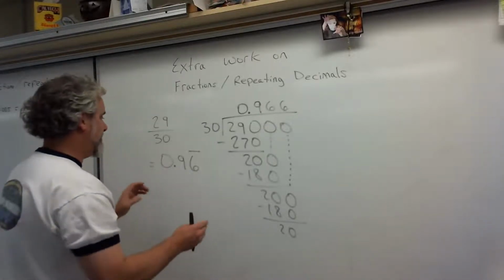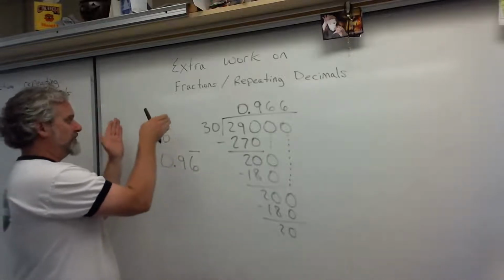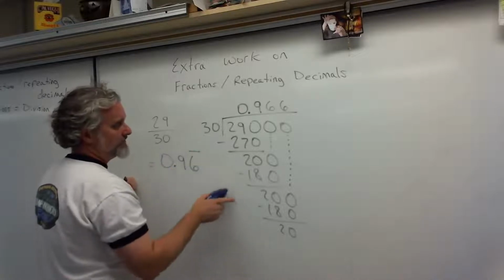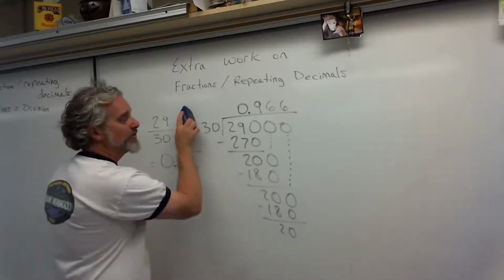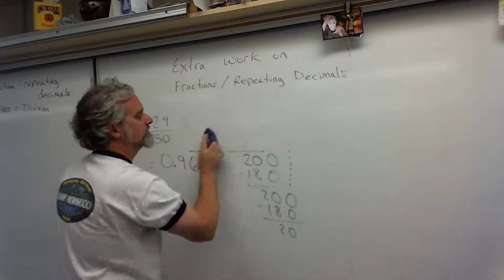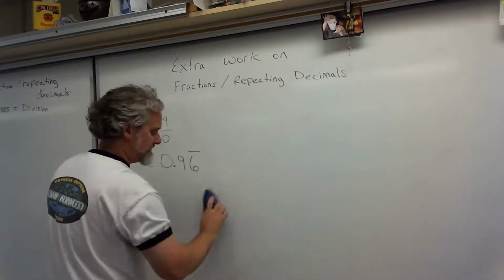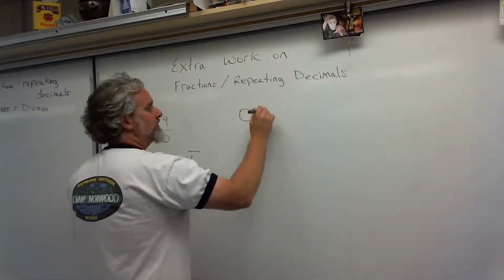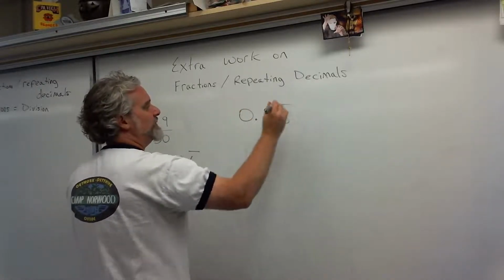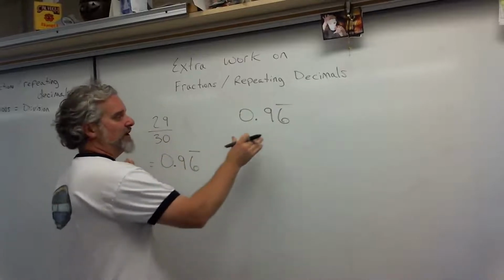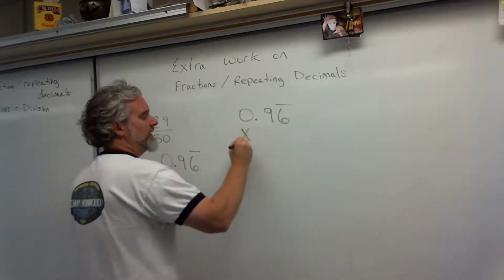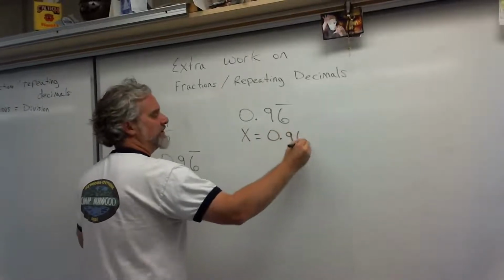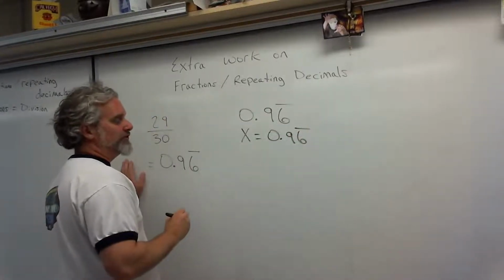Step 2 is to now take it from here and get back to 29 over 30. See all this? Make sure you got that. Always hit pause later on. All right, let's make sure on screen, 0.96 repeating. Step number 1 was to set this equal to x. x equals 0.96 with the repeating bar over the 6.